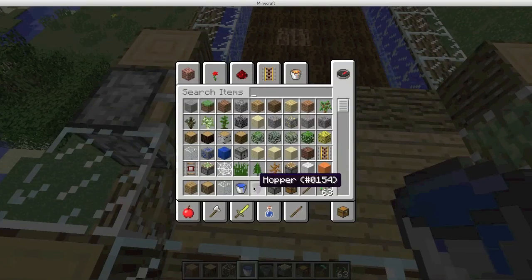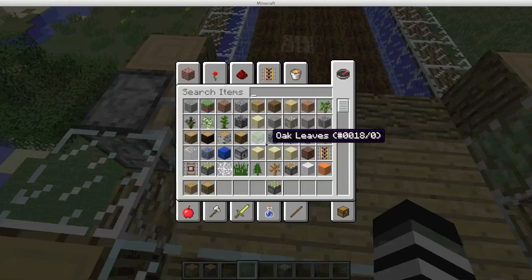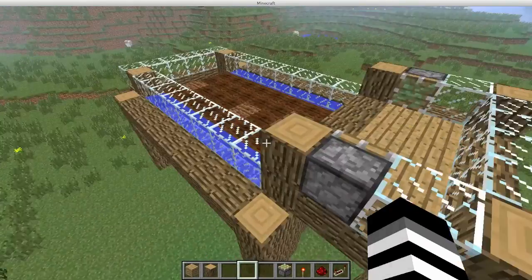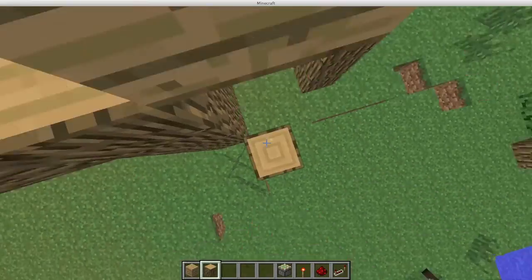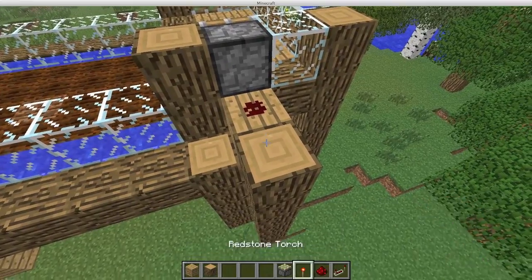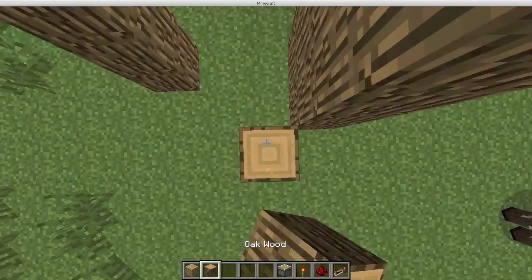Oh, it's redstone time. Redstone. Torch. Redstone. Redstone repeater. Okay, now I've. Hopefully, I remember how to make this because that's how the trapdoor, that's how you make a trapdoor. I knew how to make it. I'm not sure I know how to make it now. Nope. Put that right there.